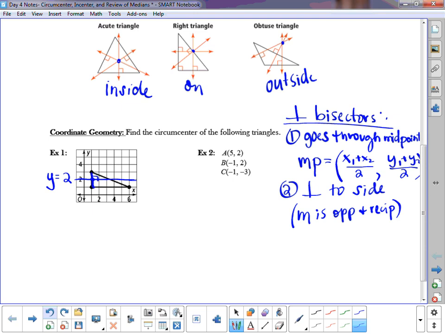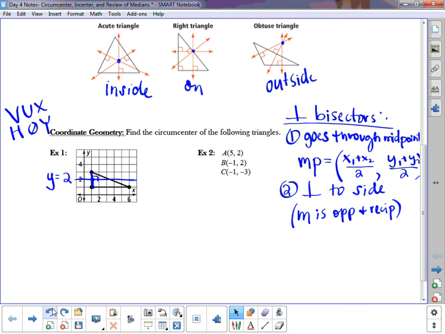Also from Algebra 1 we had those acronyms BUCS. Boy, do you remember those? Okay. So for those that don't remember, BUCS, vertical lines have undefined slope, and their equations are x equals. Horizontal lines have a slope of 0, and their equations are y equals. My perpendicular bisector here is a horizontal line, and so I have this y equals just about it. Okay, so that one was pretty easy.